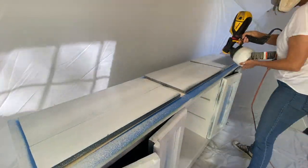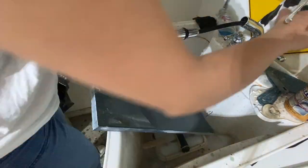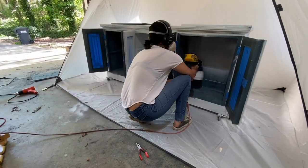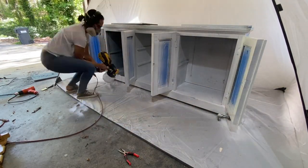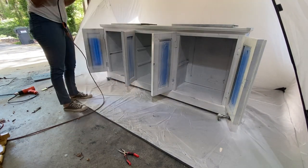As soon as I painted these shelves, I realized that I meant to leave two of them unpainted. I was actually gonna sand them down and leave them, you know, just exposed wood. So I rinsed off the paint and painted the other shelf that was going inside the actual closed cabinet part, and then set aside the two shelves that are going in the middle part of the cabinet so I can sand them down to natural wood.